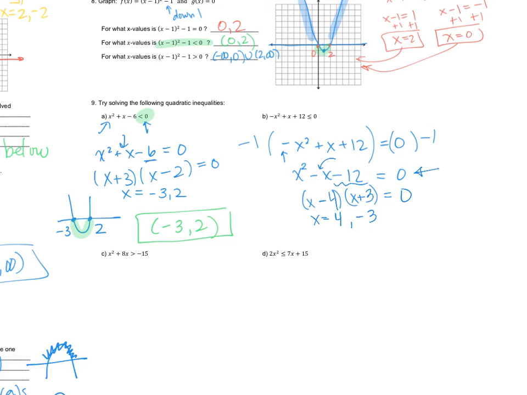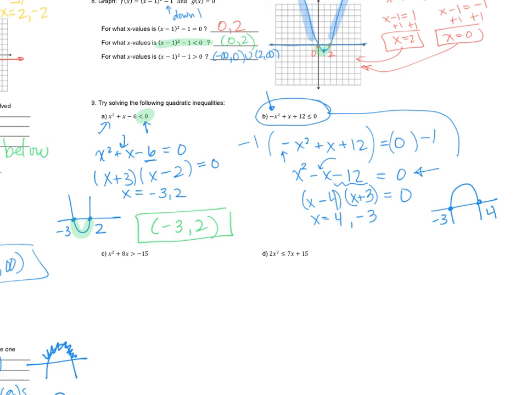If you're going to look at where it's equal to 0 at this point or up above, I always like to look at my original guy. And when I look at it, I notice that there was a negative in front of the x squared. So this time I'm actually thinking about my parabola flipped upside down and touching the x-axis. And it's touching at negative 3 and positive 4.